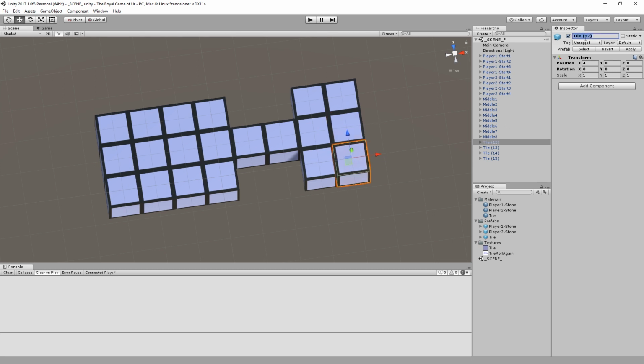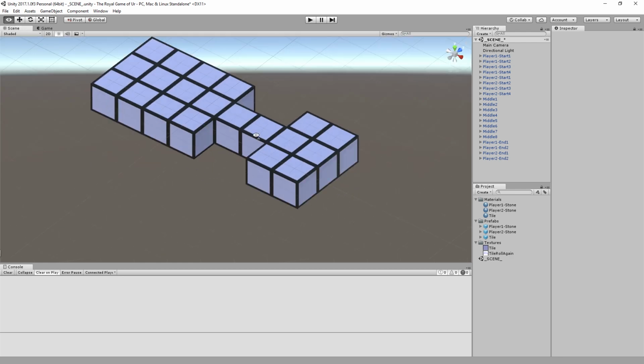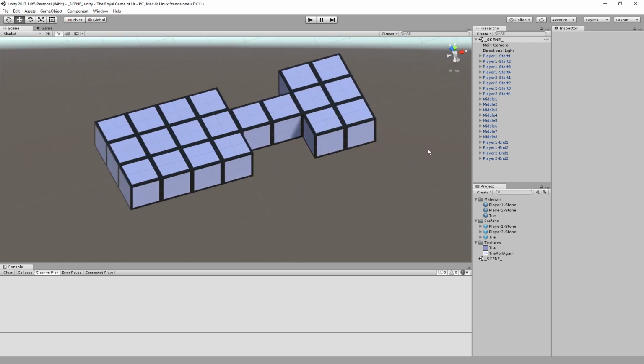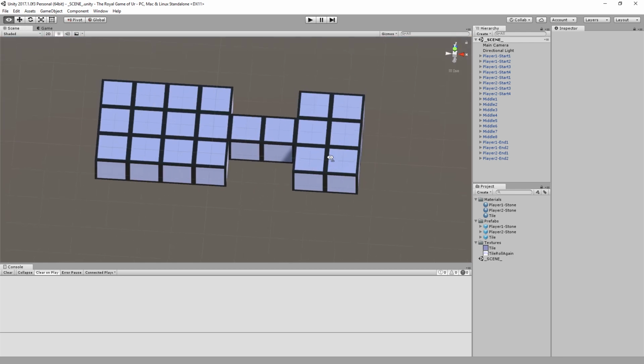And then this is going to be player 1 dash end 1 and end 2. And then over here, it's player 2 end 1 and end 2. And again, I'm just going to drag the player 2 bits to be in the correct order for their movement over there. Control S to do a little save over here. We've got you coming along very well.